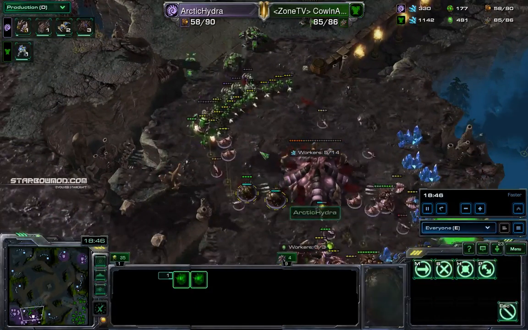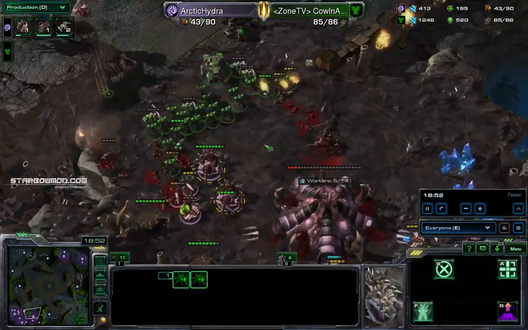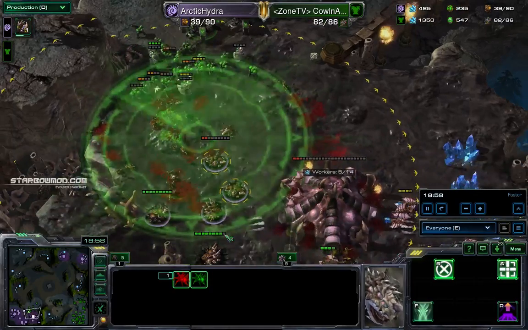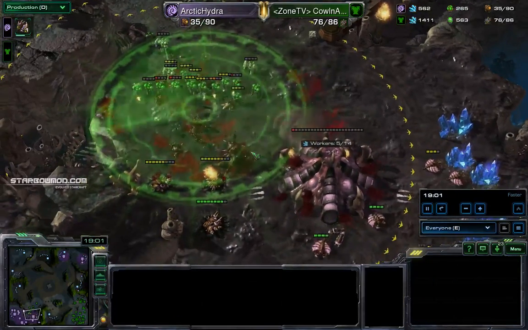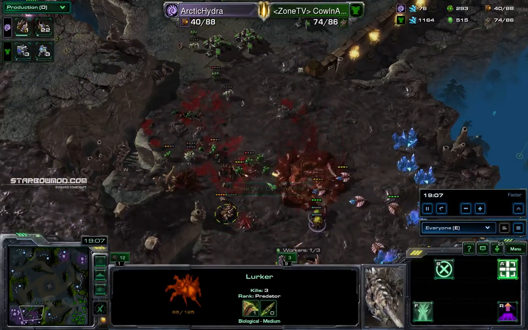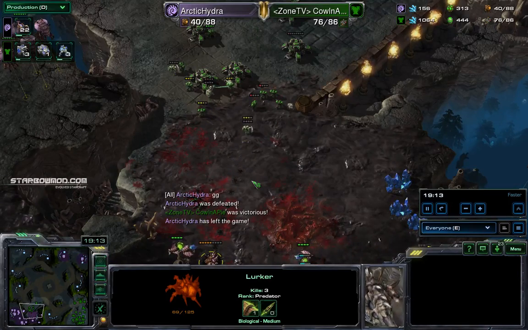We're gonna have... Oh, is the Scourge gonna get the... It doesn't really matter, but no. He's gonna try and burrow some lurkers. He's gonna push back a little bit. But I don't think 3 lurkers can hold this. Oh, that's actually 5 lurkers. That's plenty of lurker power. But Marines are just better units in the end. GG. So, 2-1 to CowInaPie.